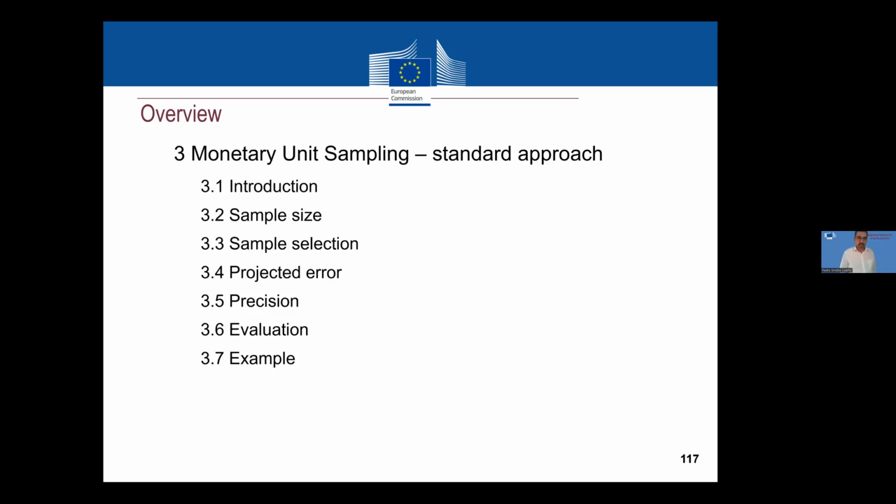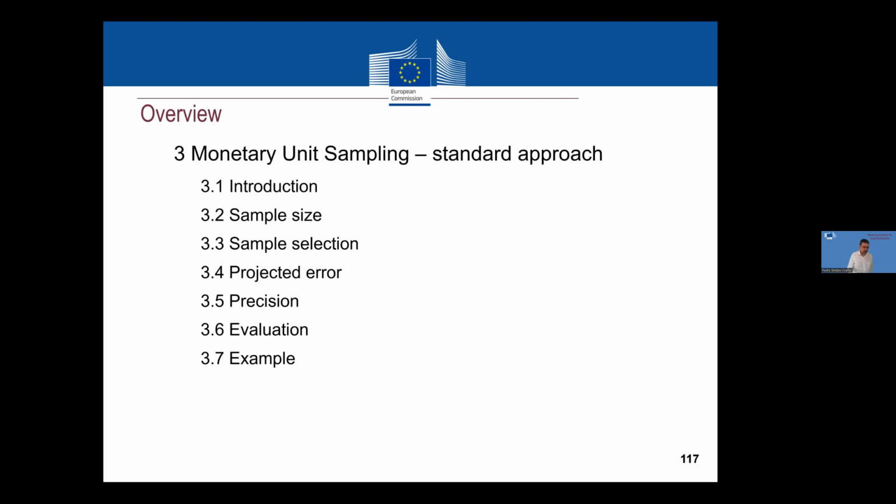So doing this, let me tell you something about multi-unit sampling. Again, it's a sampling method like simple random sampling, probably by far the most well-known method among the methods that are available in the world of audit for substantive testing. Fortunately, the strategy that I have used to show you simple random sampling can also be applied in MUS. Everything is very similar. We have a formula for sample size calculation. We have a formula for projecting the errors, everything else. But of course, the technical details are slightly different.